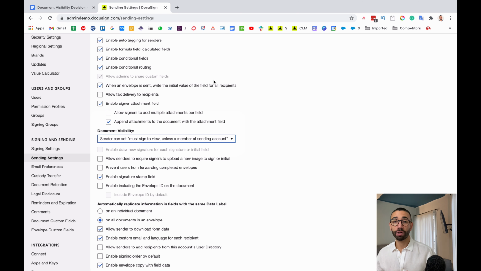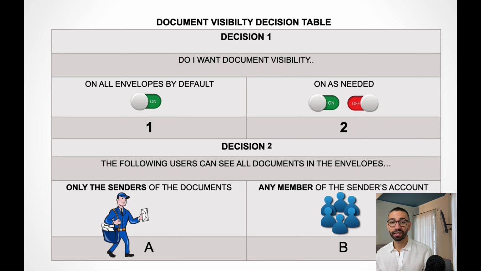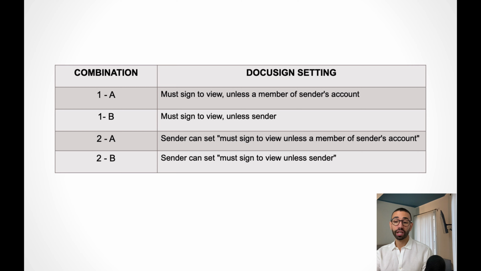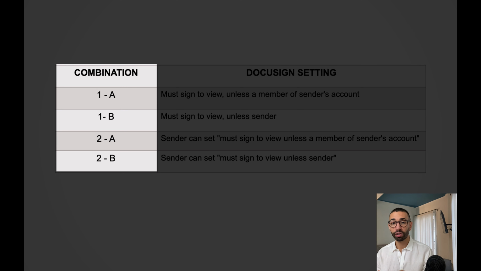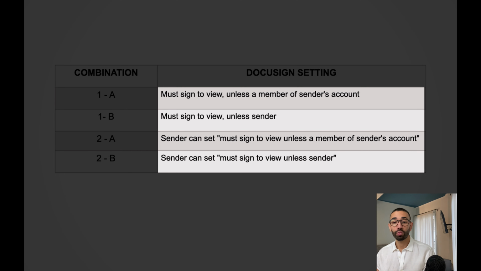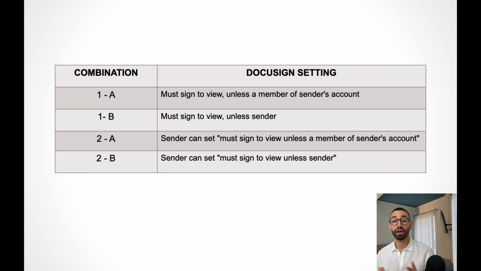So instead of trying to figure out what each option does and means and all of that, I've broken down the options into two different decisions. And based on those two decisions, you're gonna get a combination of letters and numbers, and this series of number and letter will tell you which option you should choose for your account. So I made it very simple for you guys.